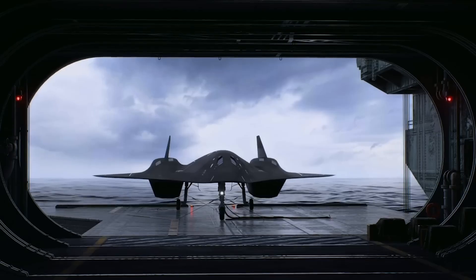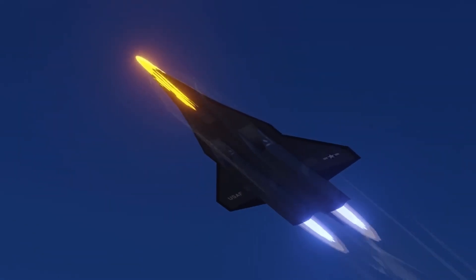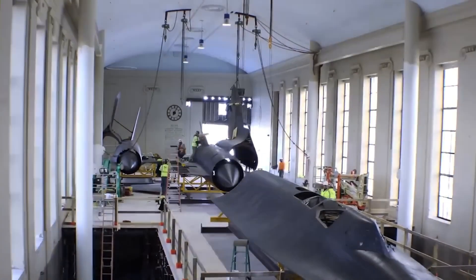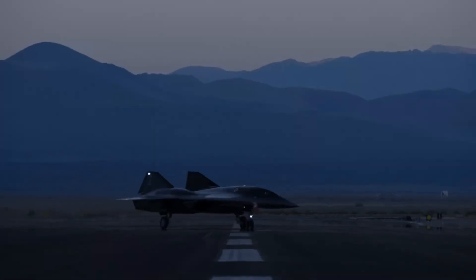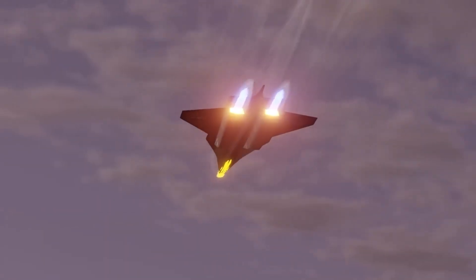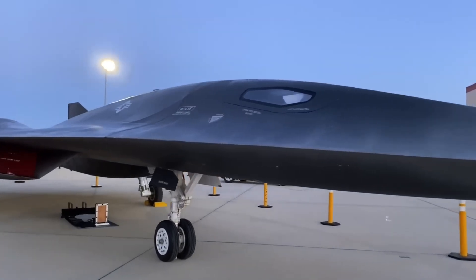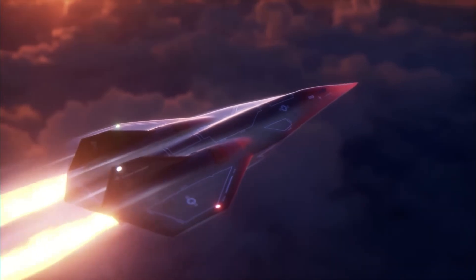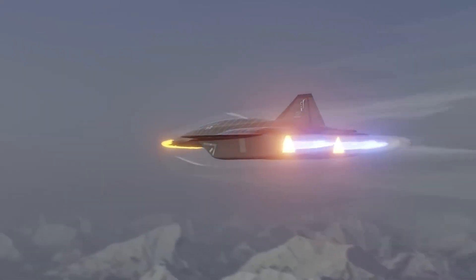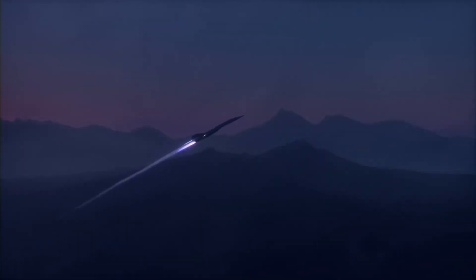The SR-72 can be adapted for combat missions, strengthening the U.S. Air Force's long-term hypersonic roadmap. Its unmatched speed and agility give a decisive edge even in highly contested airspace. Space agencies are also eyeing the SR-72 for atmospheric research and payload launches. Following the SR-71 Blackbird's retirement in 1998, Lockheed Martin sought a worthy successor — a journey that included milestones like the HTV-2, which hit Mach 20 in flights during 2010 and 2011, yielding vital data that shaped the SR-72's design. Driven by the goal to surpass the SR-71, the SR-72 is built for greater speed, adaptability, and global reach. Armed with hypersonic missiles, it can cross continents in hours and penetrate even the most heavily defended skies — a decisive advantage in modern warfare.